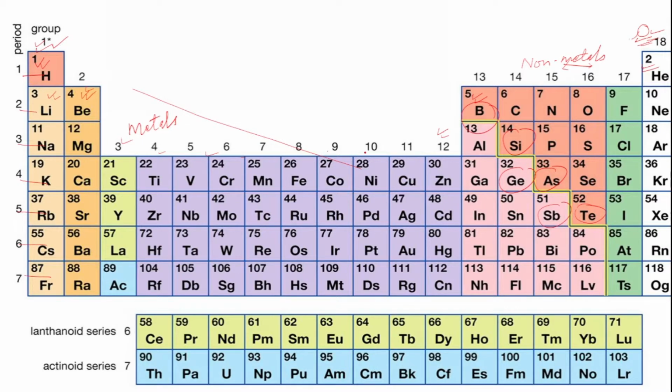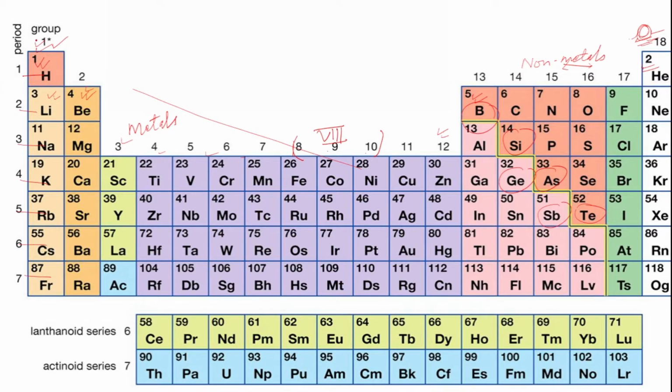8, 9, 10 columns over here, 8, 9, 10 columns are group 8 elements. Okay, this group 8 element, group 8 does not have subgroup A and B. And similarly, zero group at the extreme right, zero group elements, these also do not have subgroup A and B. Okay, so two groups, group 8 and group 0, do not have subgroup A and B, whereas other groups have subgroup A and B.